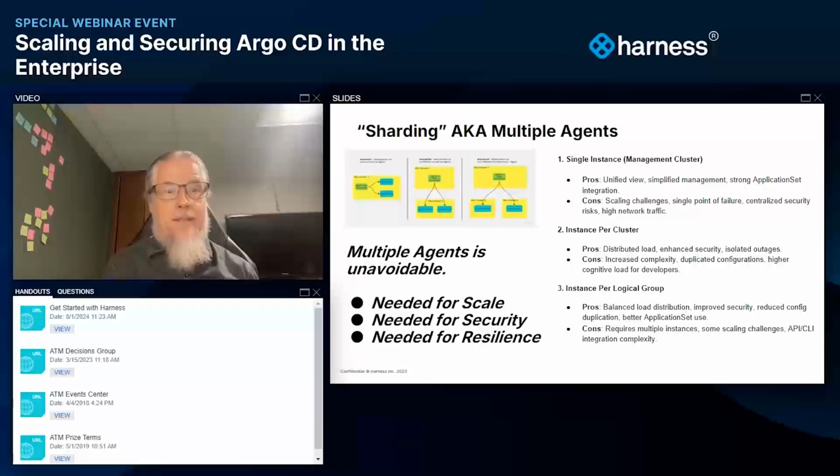Some cons you have: if there's a network disconnection between that sort of control cluster and any of the clusters, you can't deploy, which leads to the second most common use of Argo, which is that people run an instance of Argo in each cluster. This helps with scaling because often Argo scales plenty fine to fill up a Kubernetes cluster. And so Argo isn't the limitation there.